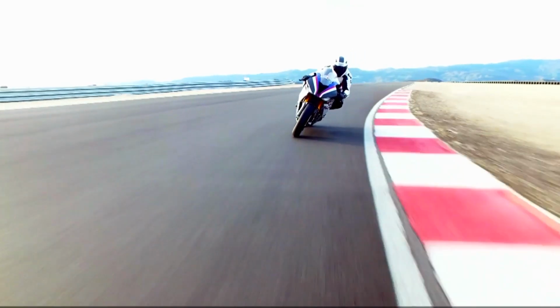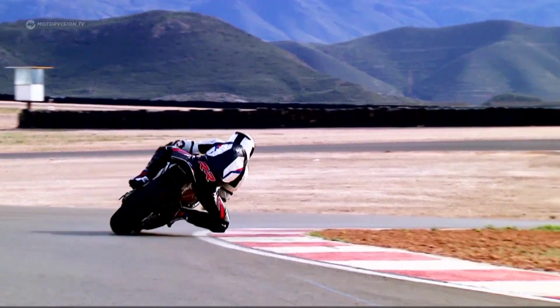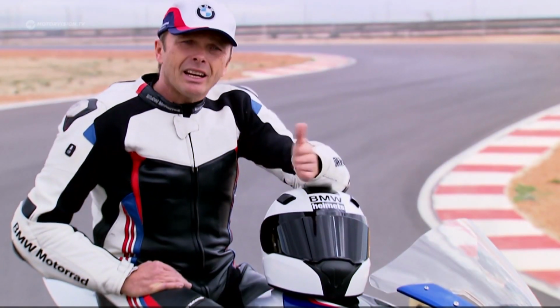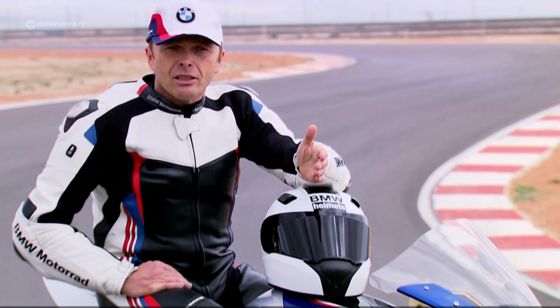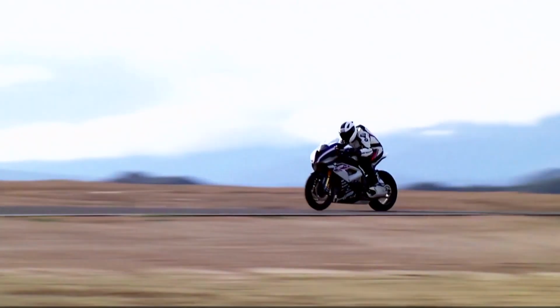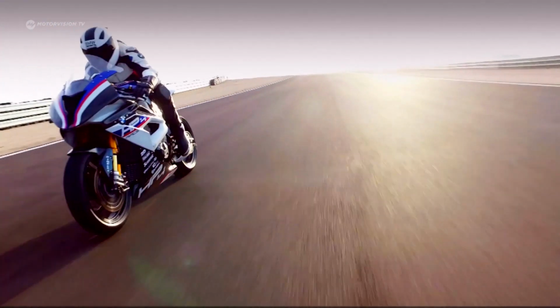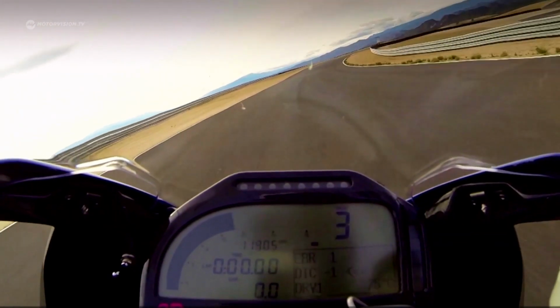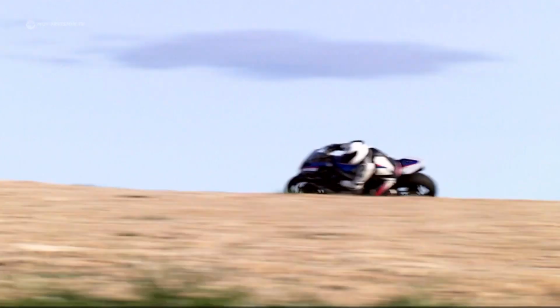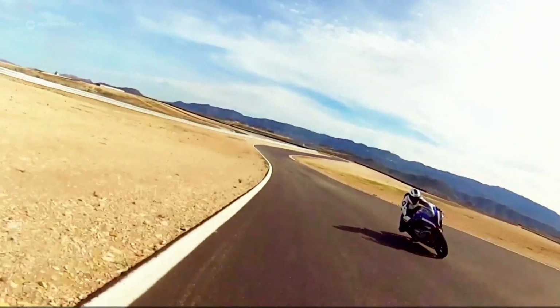But how can we compare it with the street-legal BMW S1000RR if it's not even a quarter of the price? The first time I had a direct one-on-one comparison, it took just 3 laps around the track to get me up to speed and to shave off around 2 seconds from the times I can achieve with the normal S1000RR. The amateur racers would kill for those 2 seconds. Jürgen Fuchs is visibly thrilled with it.